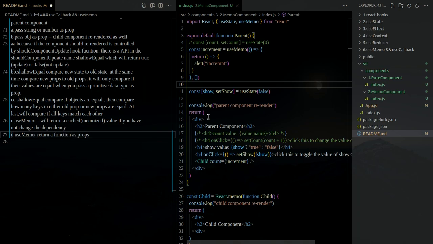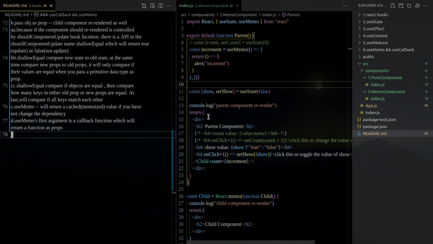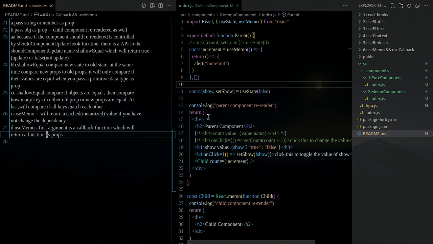So useMemo's first argument is a callback function which will return a function as prop.